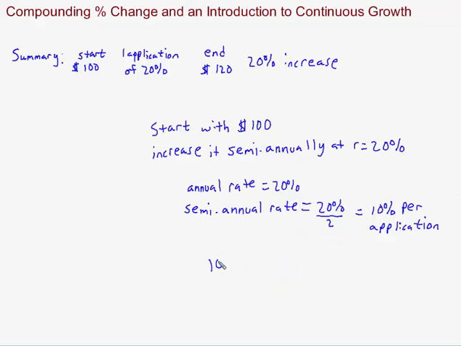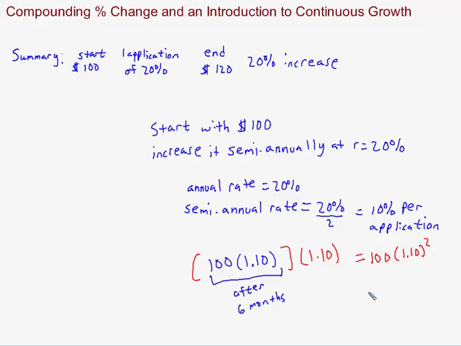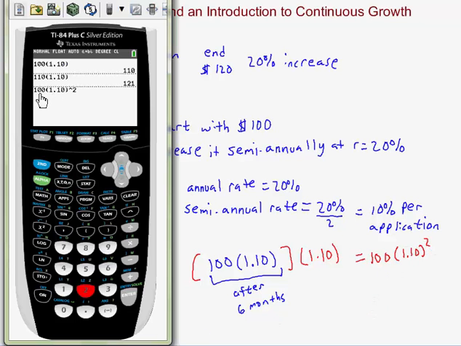To summarize the calculation, you can think of the bank taking your $100, increasing it by not 20%, but half of that, 10%, and then this would be the amount after 6 months, and then they take that new amount and they increase that new amount by 10% by multiplying it by 1.10. But this is nothing but 100 multiplied by 1.1 twice. So a simpler way to do the calculation would have been to say that we start with $100. Rather than increasing it 20% one time during the year, they increase it by 10%, and they give 2 applications of that 10%, yielding not $120 but $121, meaning that you didn't get a 20% increase this time, you got a 21% increase.